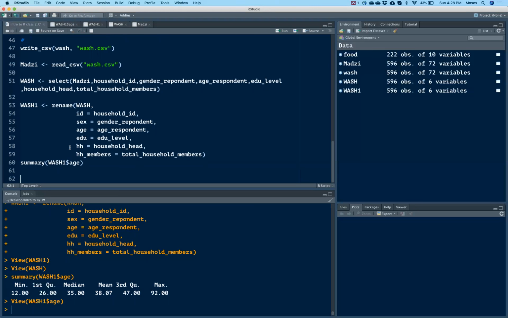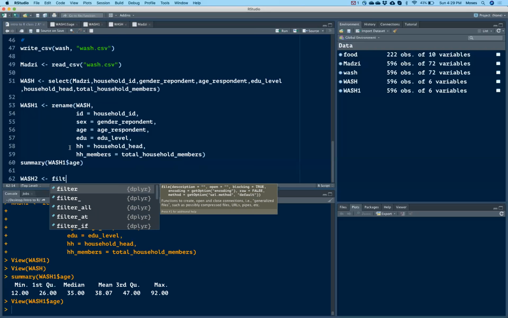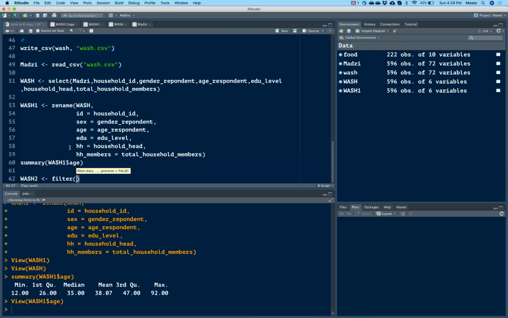Therefore, I will need to create a data set called maybe wash2, for example. So I'll say, okay, wash2, filter. Okay, so filter from wash1. What do I need to filter?